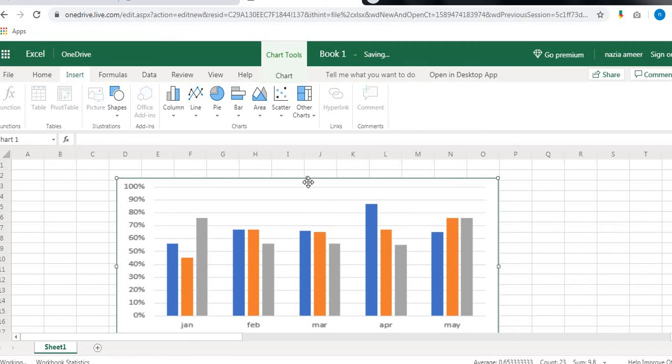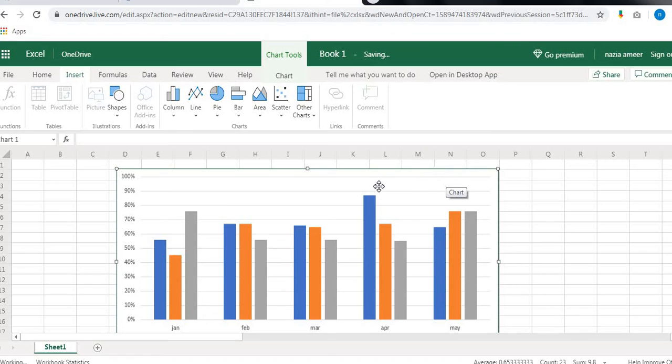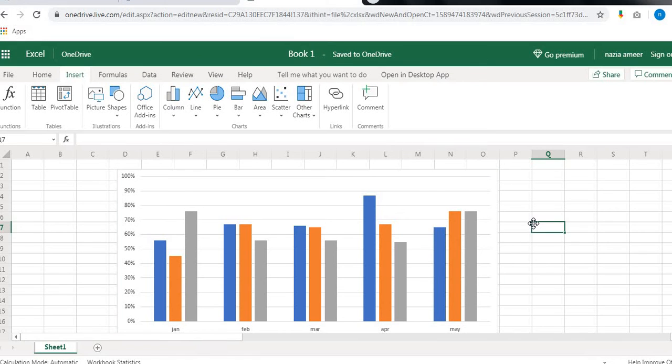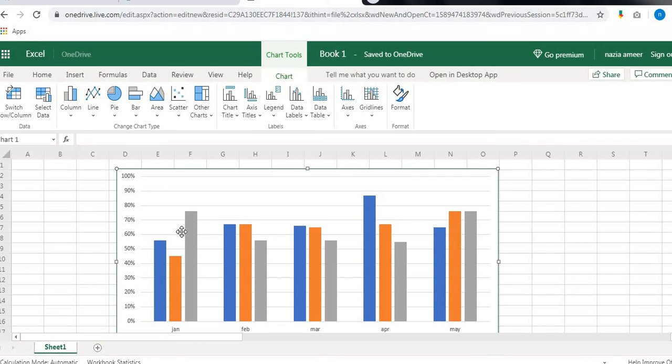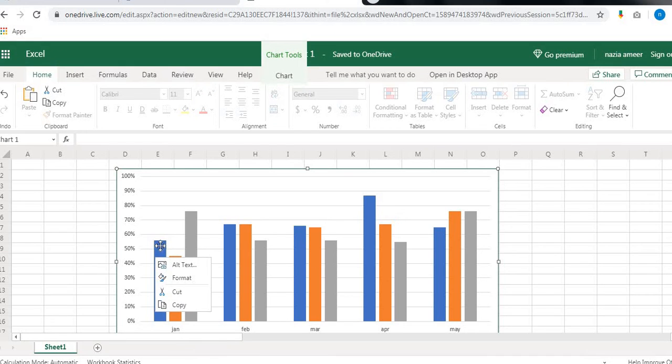Okay, now you can copy this graph and paste it in your PowerPoint presentation. You can just right click and you can cut this, copy this, paste this into your PowerPoint presentation wherever you want, or you can just display right from here. So if you want the labelings, let's say for example, if you want to show how much you want to display the data, I will just click on this graph.